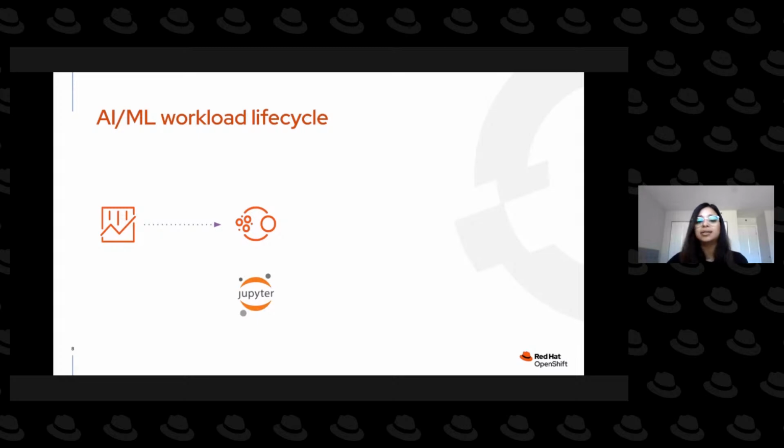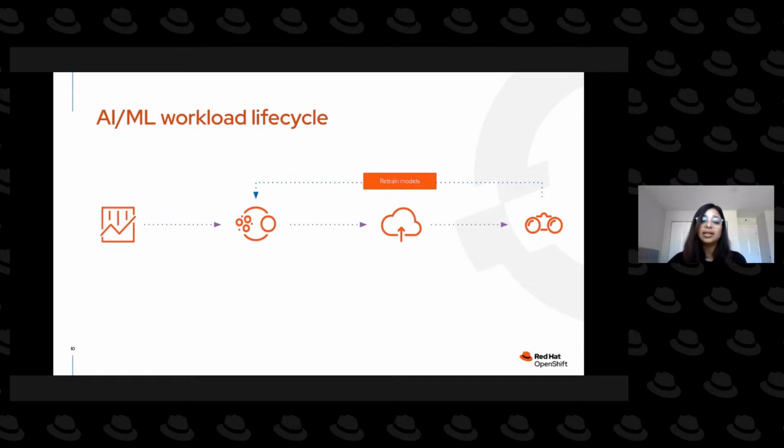And once the model is in place, we have these powered intelligent apps that are deployed, and the machine learning models start inferencing, that is, making predictions based on the new data that it sees. And once all of this is done, you may have to monitor and manage your machine learning models in production to make sure that they are making the right predictions. And if not, they have to be retrained as needed. Now, let's take a look at a demo where we are going to try to predict and recognize some car license plates.